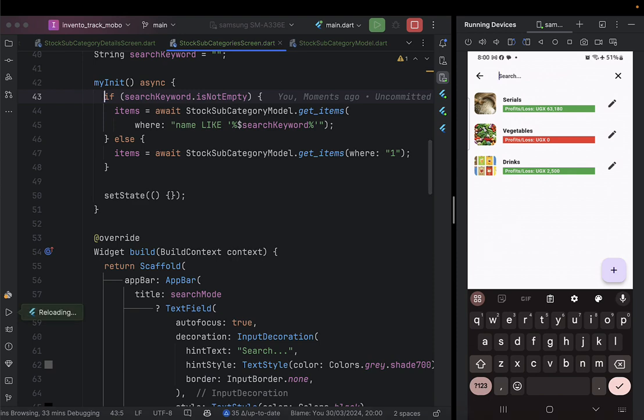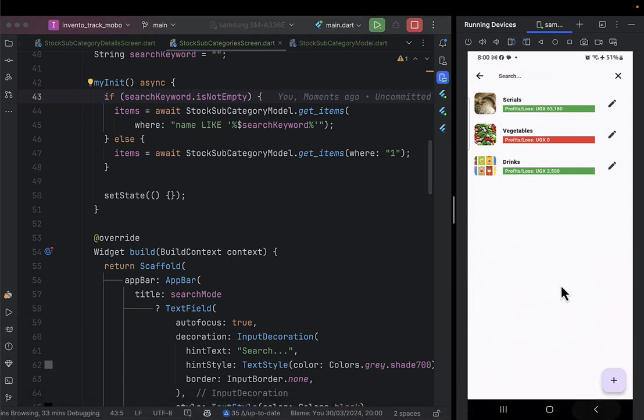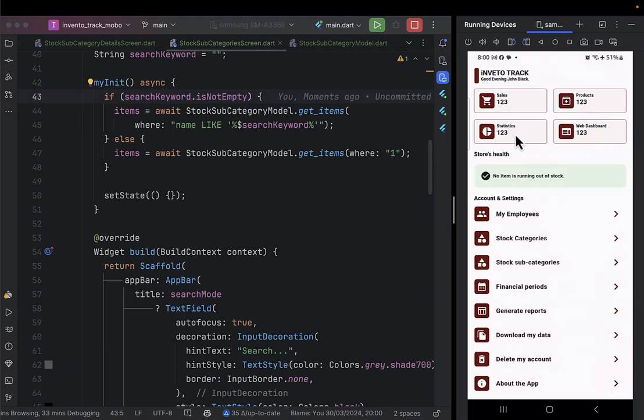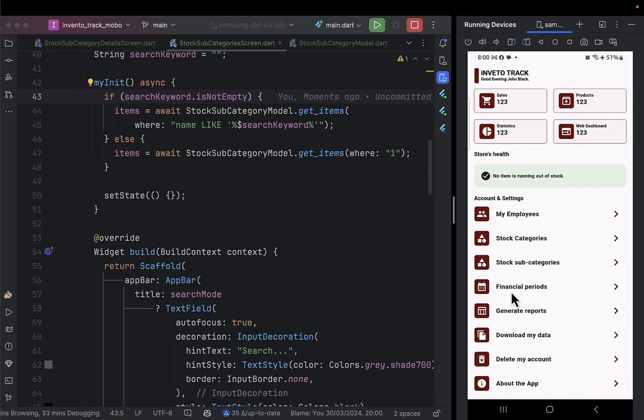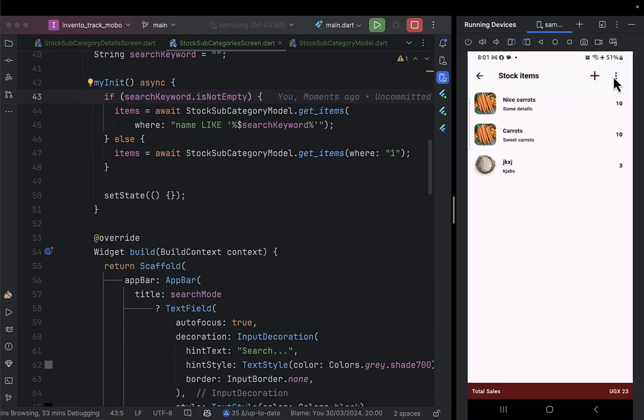I think that's enough for this. Okay, let's go back here. So those are stock details. What else? We go to financial. I think we need to go to now the stock items. Do you have them? Stock item, which are here, products. I think we need to add the search. Okay, we need to add a search engine. Okay, because it is not there, but we shall need it, of course.